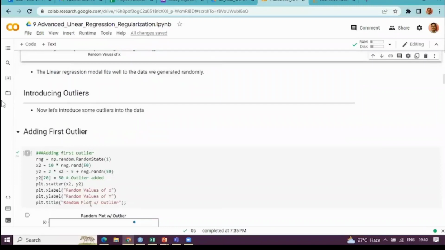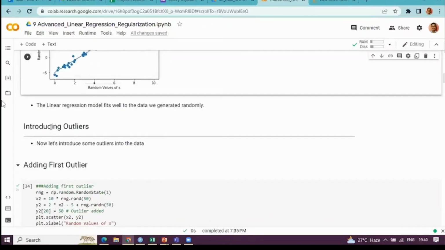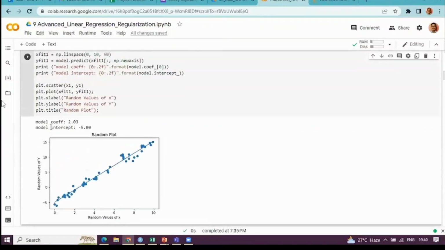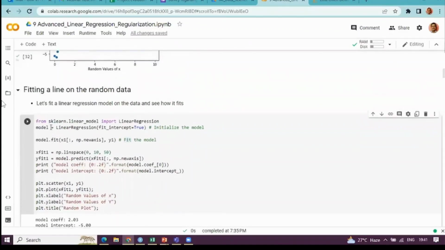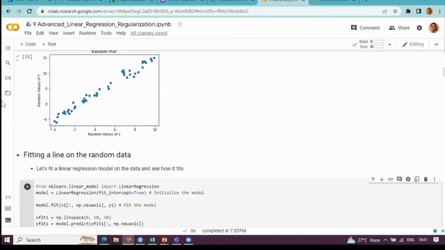Let me just see the question. Could you tell again how to load a data? What is that? How to load a data? I did not get your question, Ankit.